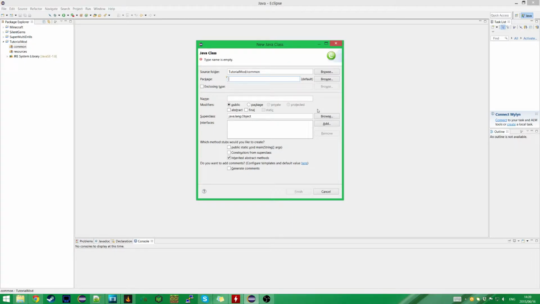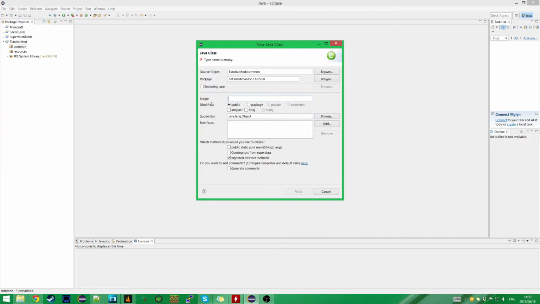I use net.silentchaos512 and then something to do with the name of the mod. So for gems, I just use gems. The mod's called Silent's Gems, but my name's already in there, so no need to be too redundant, in my opinion. We're going to call our package net.silentchaos512.tutorial. You can name yours whatever, just as long as you stay consistent, it doesn't matter.